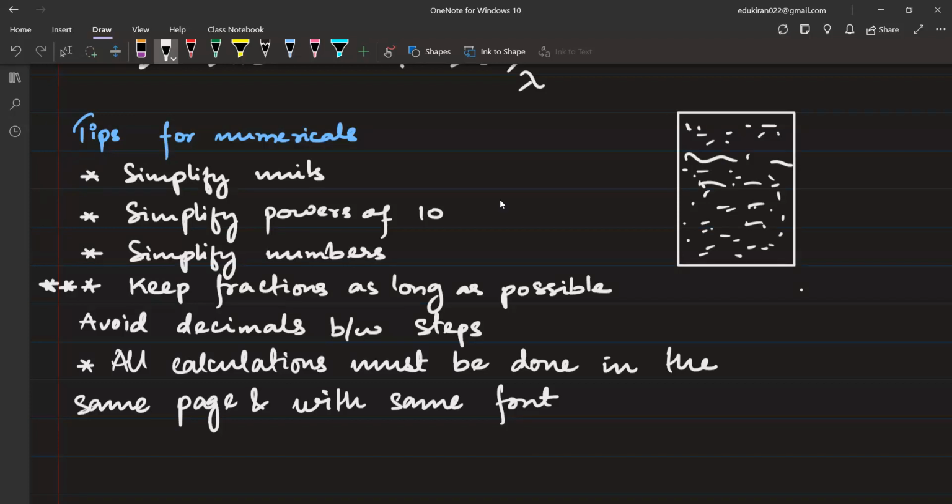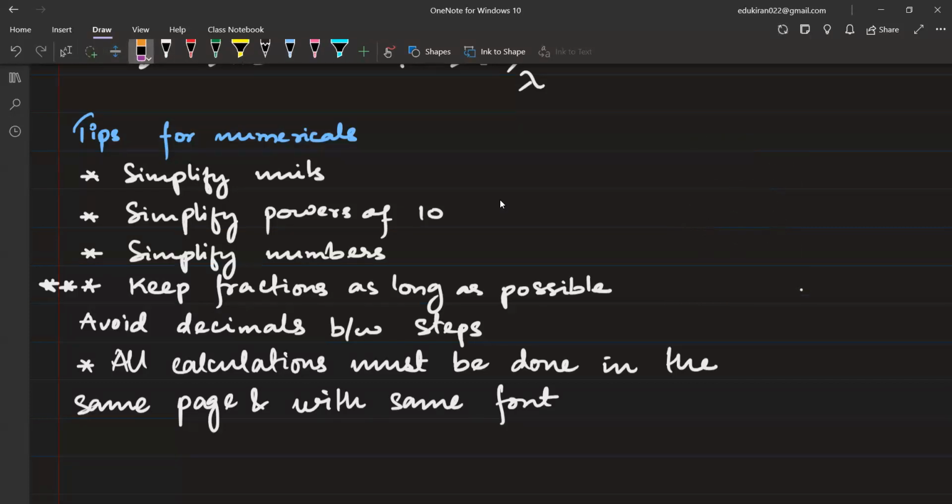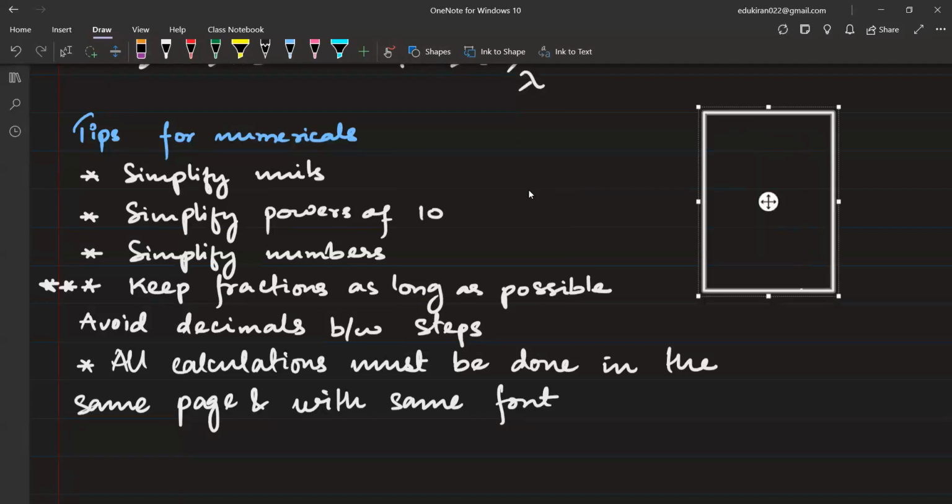And if you turn the back page to see where you have done the calculation, you will not even remember where you have done the calculation. So for all the calculation you are going to do, if you have a page like this, just draw a margin here. Whenever calculation starts, draw a margin and do all the calculations here. All the rough work will be done in this part. No back of the notebook calculation.